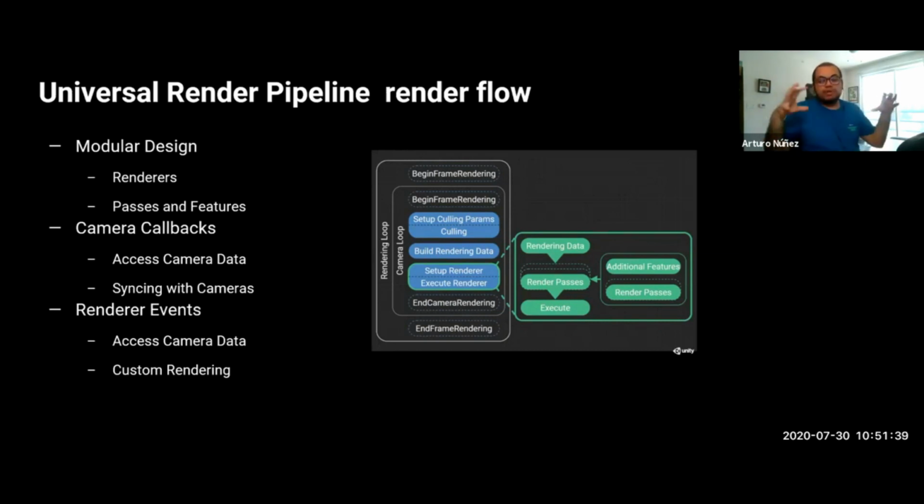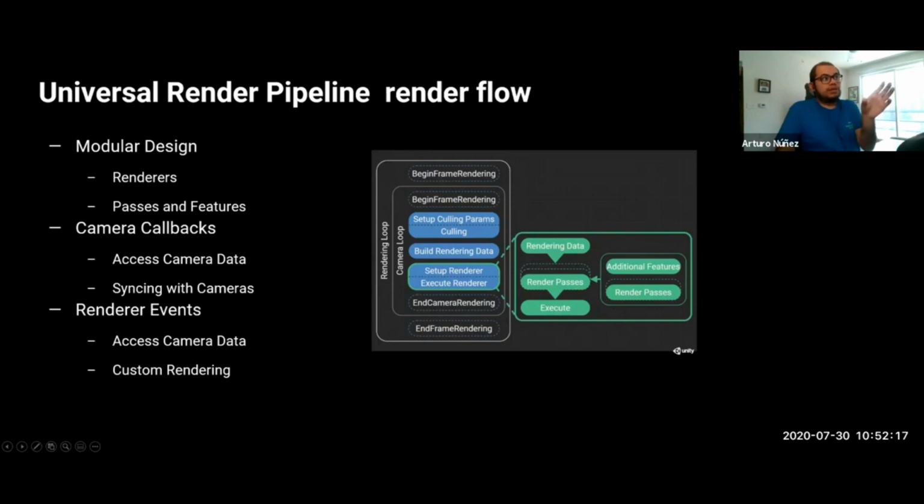So if you have more than one camera, you have to be conscious because this rendering loop is executing more than once. In most cases, you just want to have one active camera at a time, or one camera rendering. Even if they are not visible on screen, at least the culling part of the camera is being executed, so it's not something that you want to have. Okay. So in the camera loop, again, we have the begin camera rendering and the end camera rendering, and then we have these steps where you can set up the culling parameters, and we do the culling here.